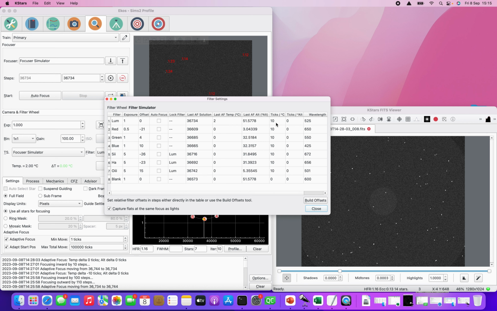If you are thinking, I'd love to use this functionality, but I don't have a filter wheel, then what you can do is just configure the filter simulator, put one filter in there, and you can put your data in against that sort of dummy filter, and autofocus would work fine for you. So although the parameters are associated with a filter wheel and actually with each filter, if you didn't have a filter wheel, you can still use the functionality.